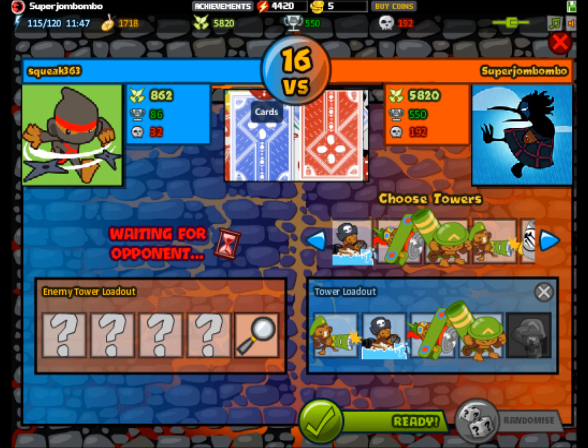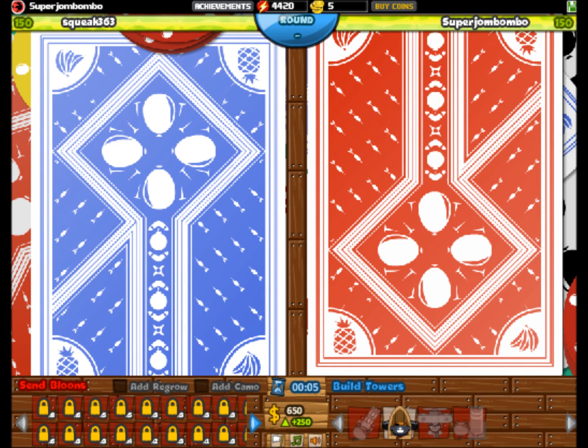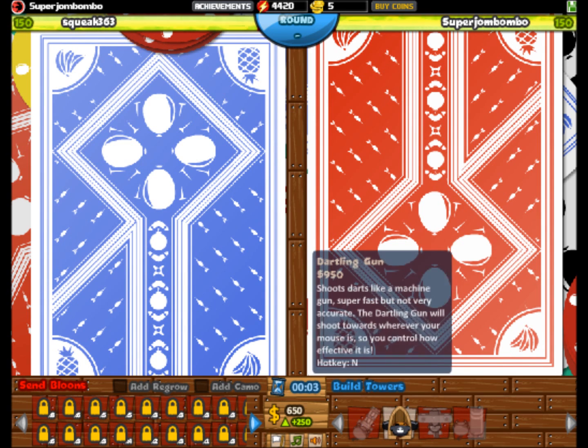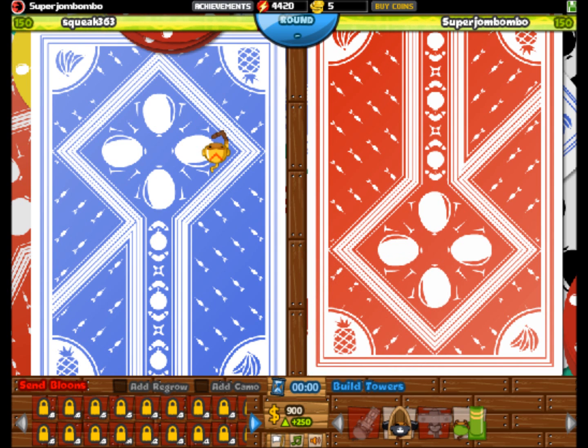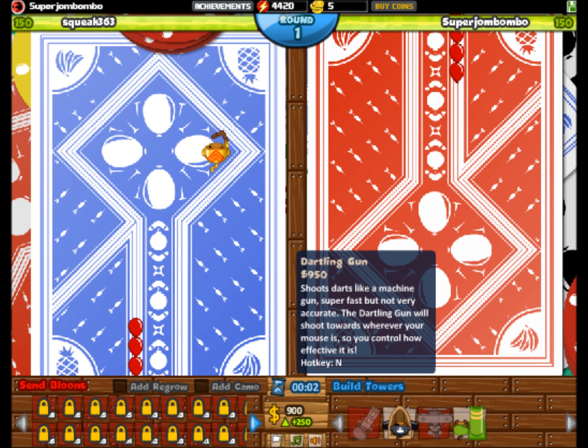So we're playing on cards today, and cards is one of the harder maps, especially for Dartling guns, because there's really no long straightaways that you can just get lots and lots of popping power with. Now the one thing with going full Dartling guns that really hinders their strategy is basically you need to get a lot of upgrades for it to make them effective. They are very effective if you get enough upgrades, but trying to manage your economy and getting Dartling gun upgrades at the same time, it's just kind of tough.